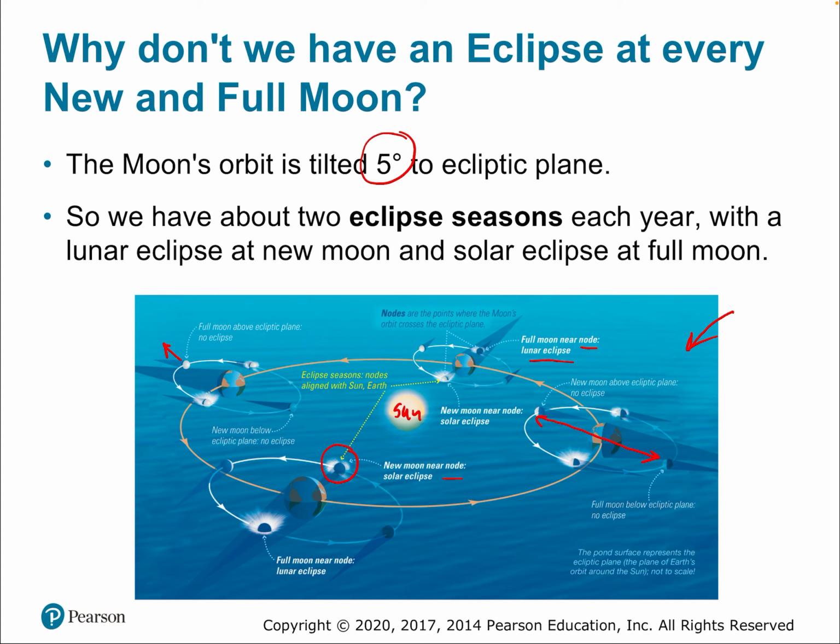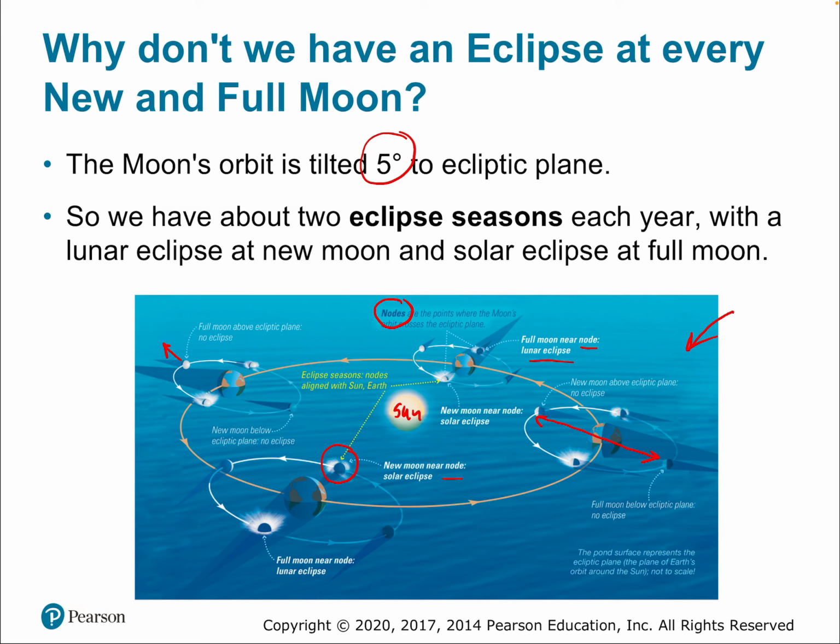Okay? These are called eclipse seasons, and the crossing of the ecliptic plane and the orbital plane of the moon, those are called nodes, okay? So that means you have to have just the right conditions. They don't happen every month, right? Because otherwise there would be 12 potential solar eclipses or lunar eclipses per year. Instead, they happen how often, right? Well, we can see they only happen twice a year.